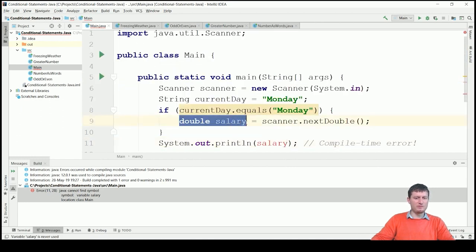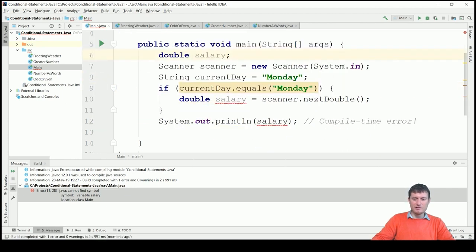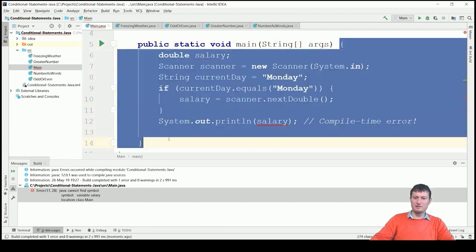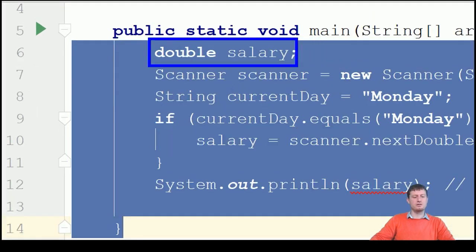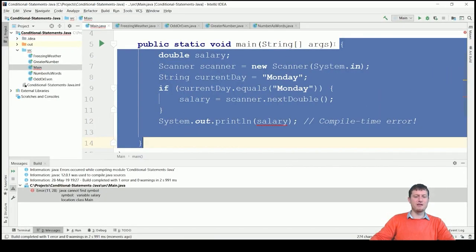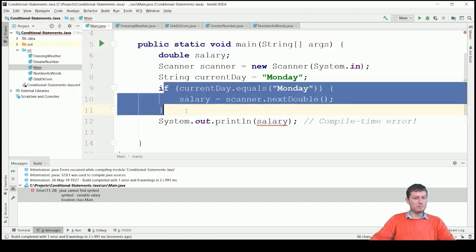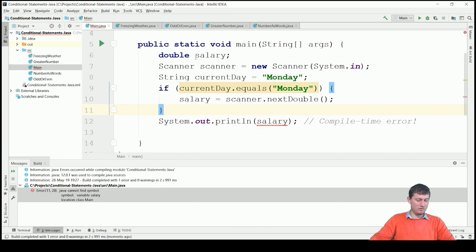If I declare this salary earlier, like this, it will be accessible here. So this definition starts from here and ends here. In this entire block of code, we have the variable salary. The scope of salary is this blue block, including here.